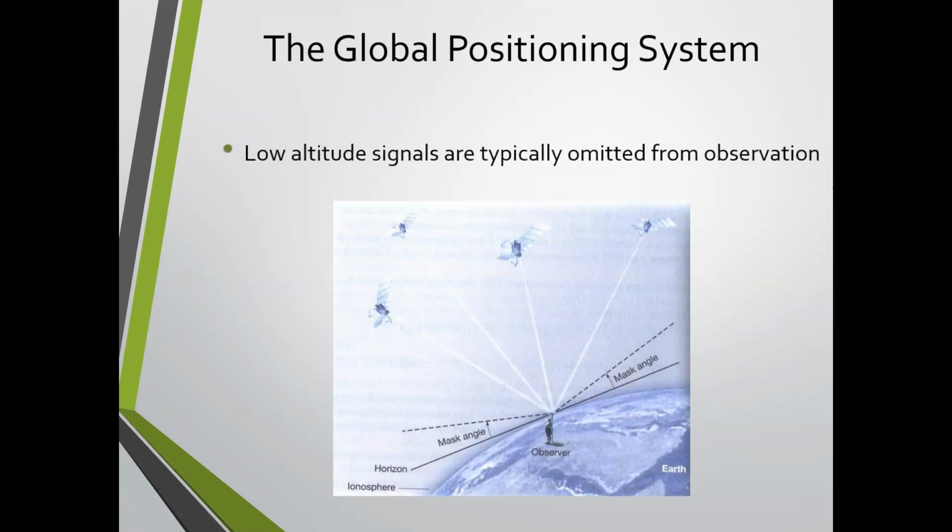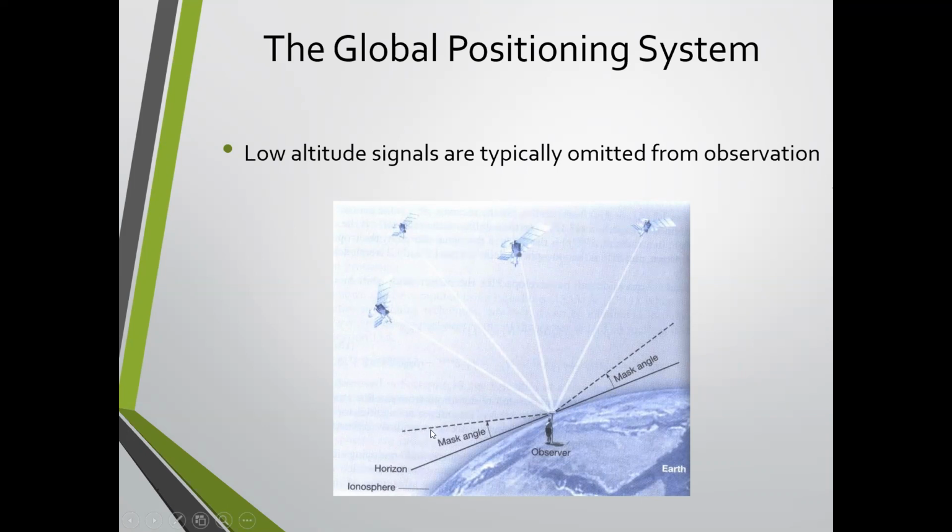So low altitude signals are another thing that can be a problem. And we usually like to omit those from an observation, because the lower the satellite is, the worse you're going to get. Data is better overhead, but the opposite of that is you don't want all your satellites right overhead. You want them spread pretty nicely, but you don't want them down low, because it hits that atmosphere at a low angle, and it actually takes longer.